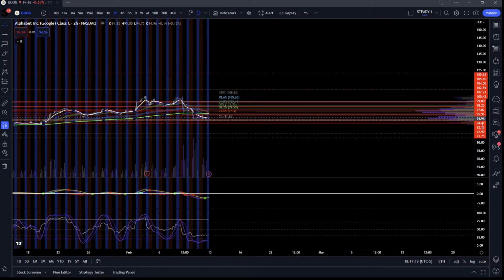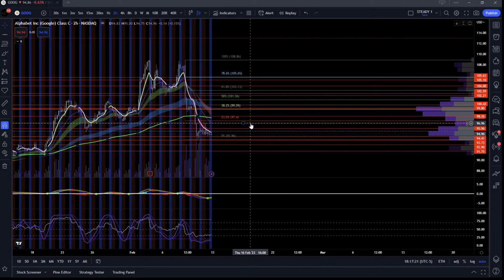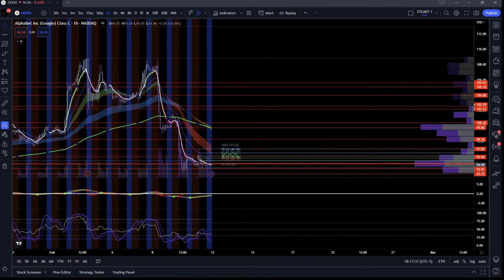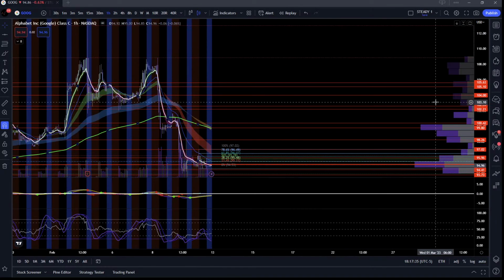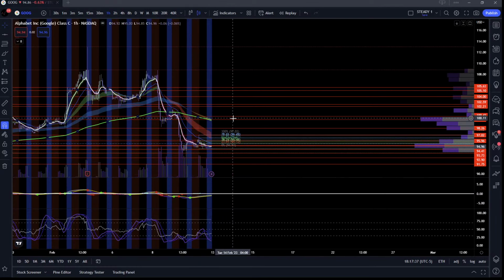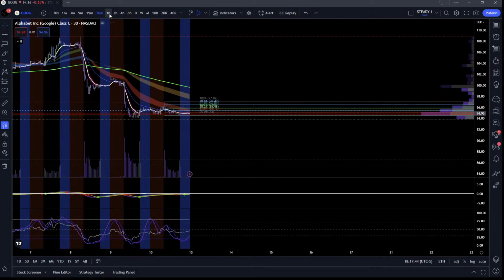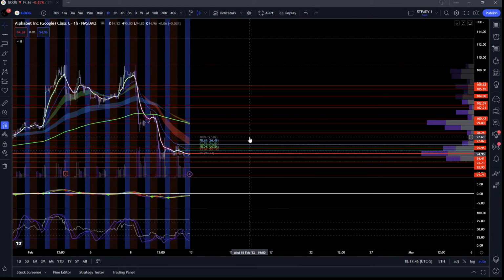So Google's trying to form a base here, and depending on what happens, you pick your sides. You want to pick the points of interest. So for me, 100 or 99.59 area, I think that's a decent area to watch. 99.5, 99.8 area, still too close to 100. If you want to try and jump the gun a little bit over there, and then that 93.73 or that 94 area, depending on how risky you want to be for the downside, right?